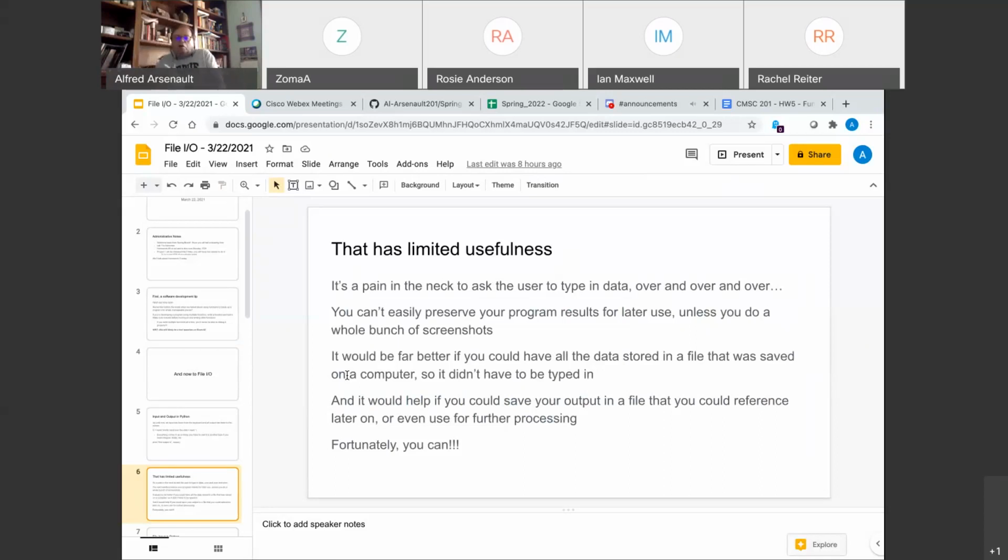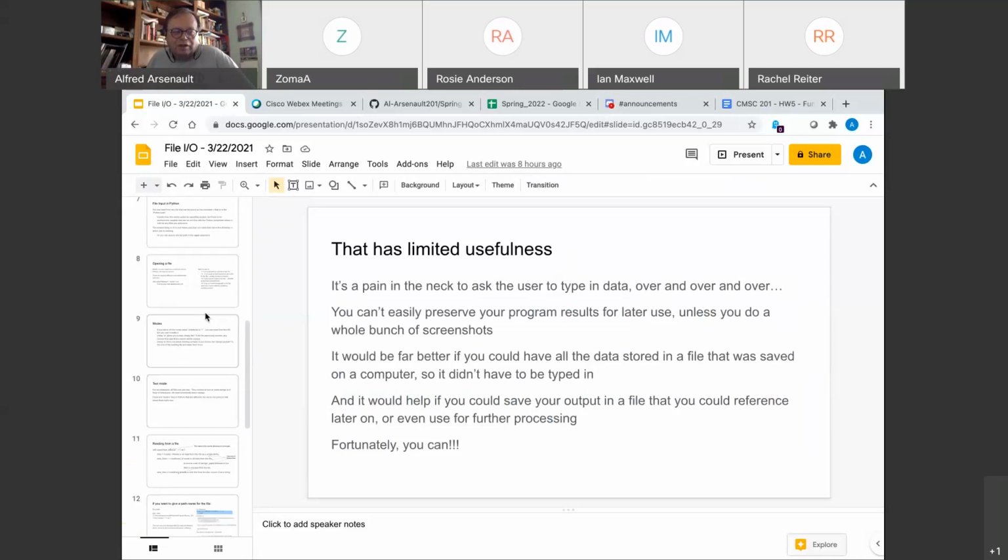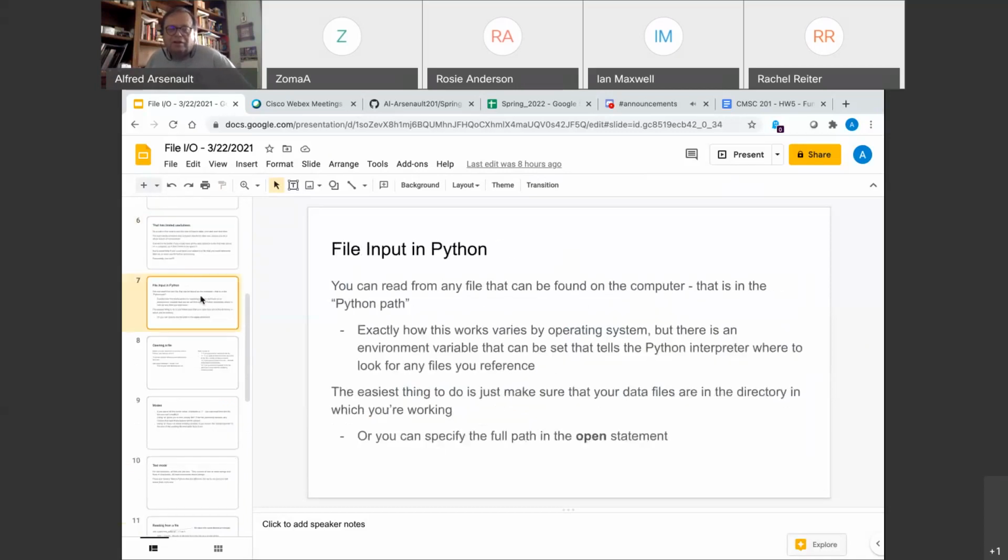Okay, so this is what we're going to do. Python, like most languages, allows you to do that, and that's the topic of today's language. Now, bear in mind that computers have directory systems, and different files are in different directories, and I'm going to show you an example later on of Mac versus Windows and what it means for Python.